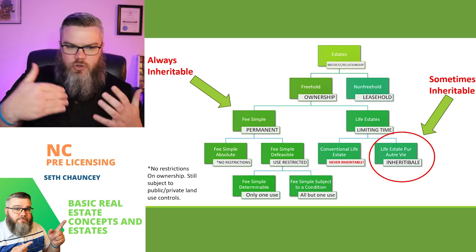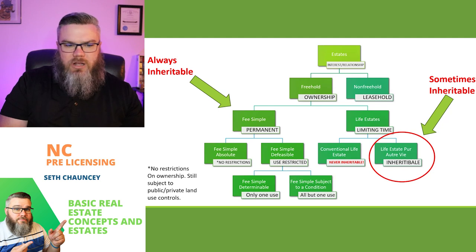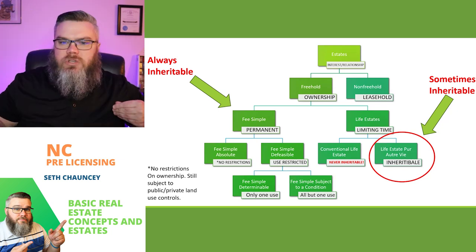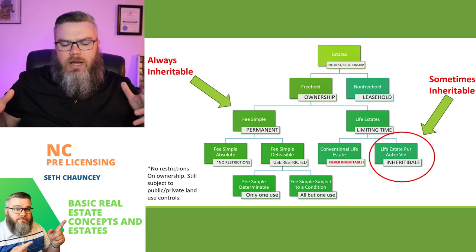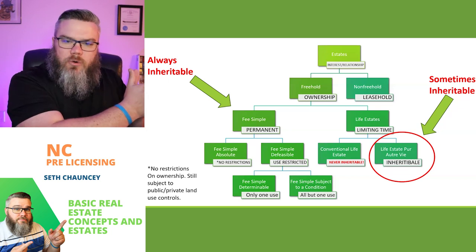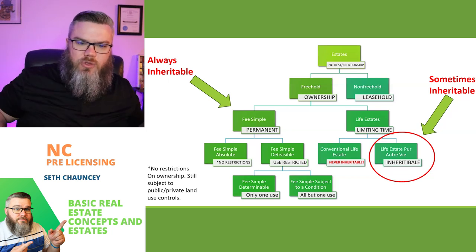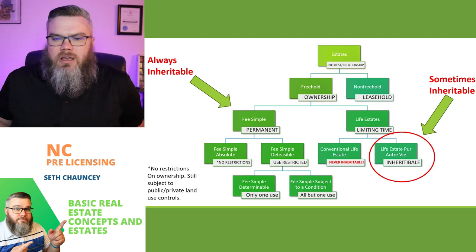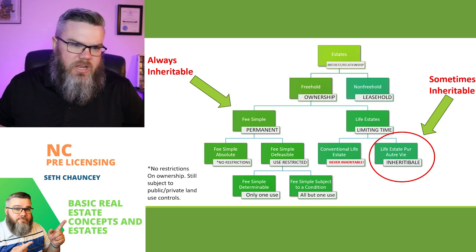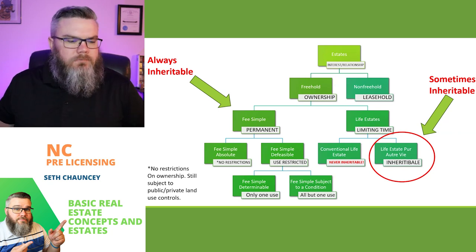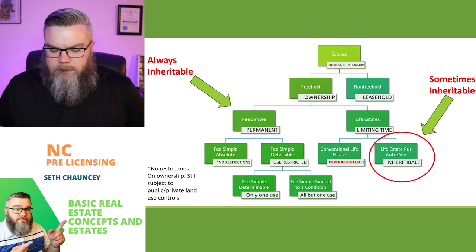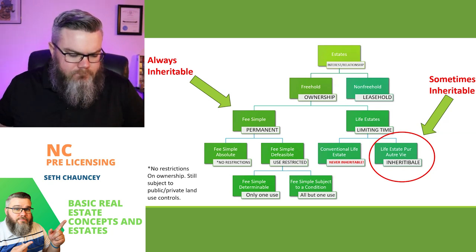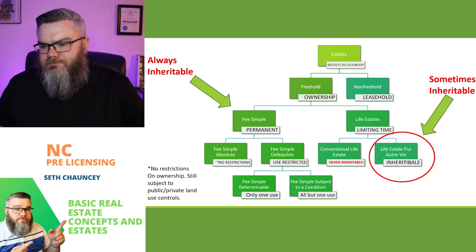So they would basically look through all of those people for my relatives under what's called the law of intestate succession. And if there's nobody within those categories, and this is state specific, by the way, you're not going to be tested on the categories of the law of intestate succession. You just have to know that it's a thing in each state and it would have to go through the process. And if they can't find anybody, then the government would take it by way of escheat, or the state would. Gotcha. I just didn't know if your family, your descendants, was something that they would look at or not. So thanks for saying that. Yeah, for sure. It would go through that process.